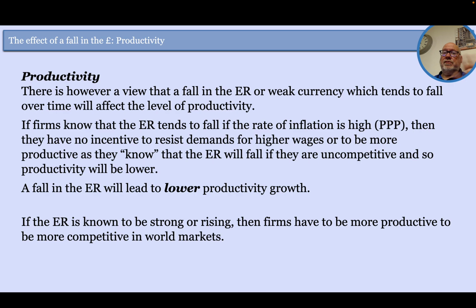The Deutschmark, before it joined the euro, was very strong, and they used that to force their companies to become more productive. They were basically saying to their companies, we're not going to allow the Deutschmark to fall, so therefore, if you want to compete internationally, you've got to become productive. And so a fall in a pound really doesn't give that incentive for productivity, and so there's that impact that productivity is likely to be lower.